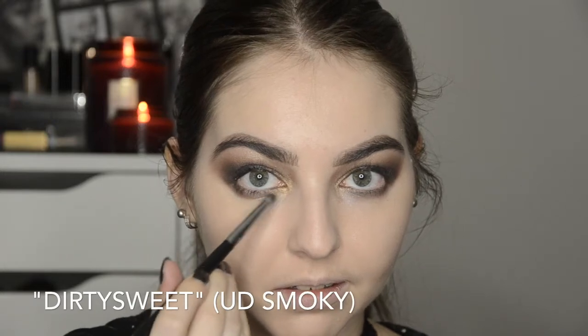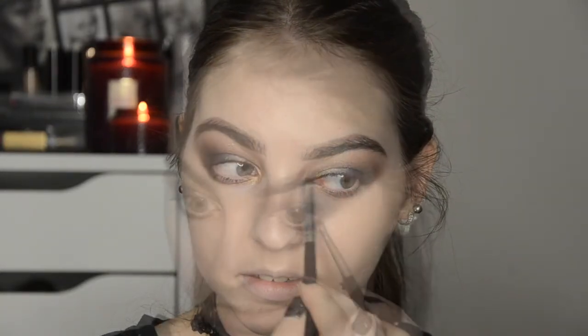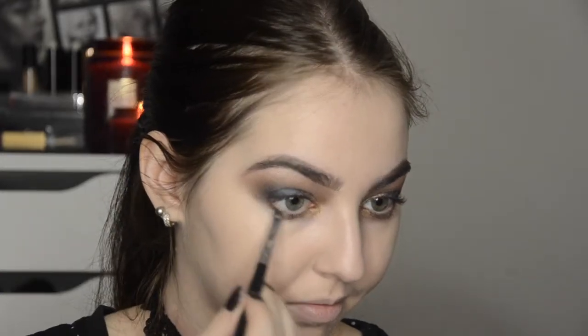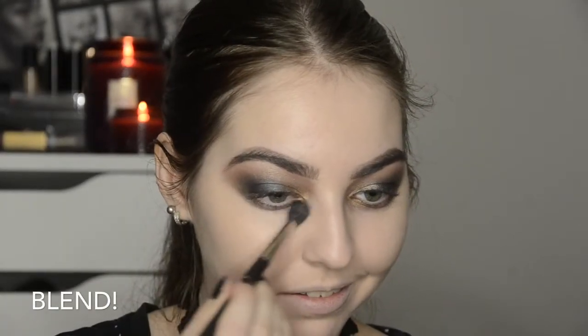Just taking that Dirty Sweet again and dragging that onto the lower inner corner and into that Tom Ford cream eyeshadow. Please note, if you have oily eyelids, feel free to set that with something else, but I just went back in over the top with Radar just to kind of prevent that cream shadow from creasing. You can do whatever's easier for your eye shape or your skin type. If you feel like you need a little bit more to set that area, feel free. And now, once again, we blend.